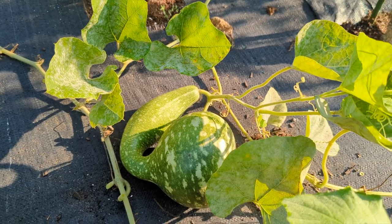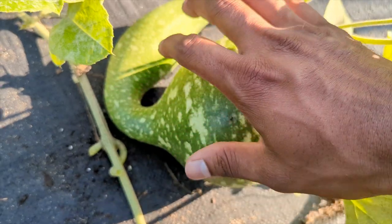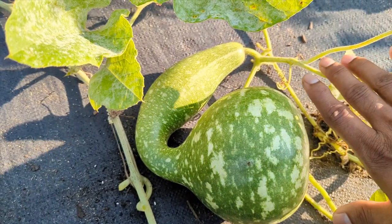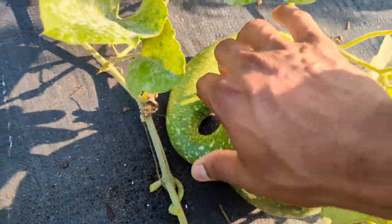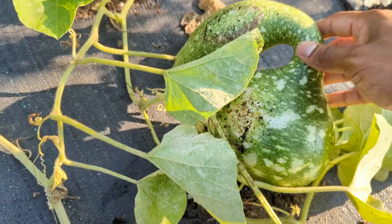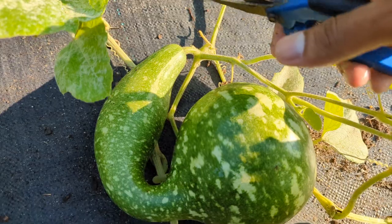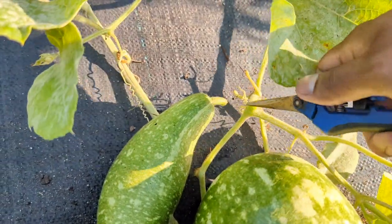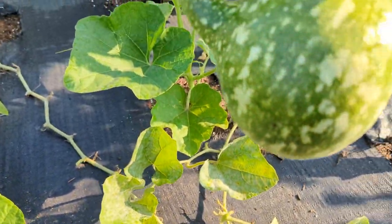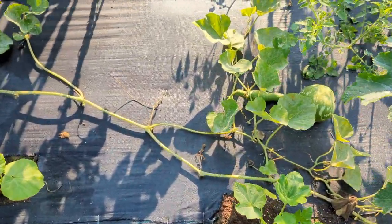They definitely grow better in fall weather and colder weather for me. When to harvest your swan gourd: when you see it's full size and shaped like a swan, turn it around. If you start seeing a white or yellow spot, that's an indication it's ready. If the green is getting a dull color, that's it — then you just snap it.